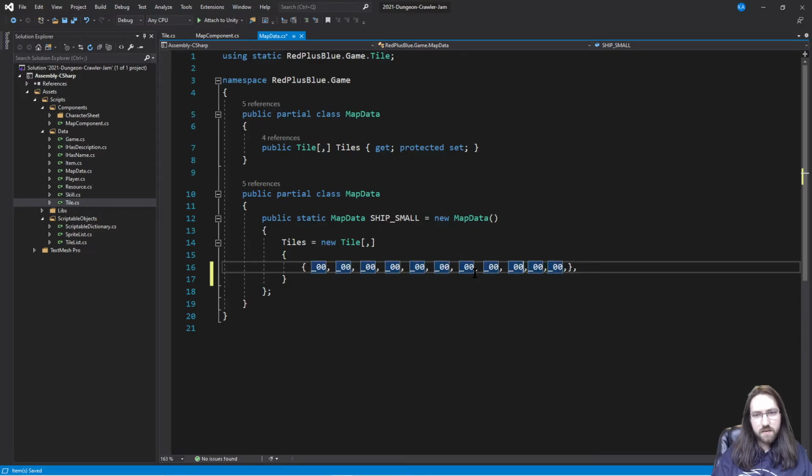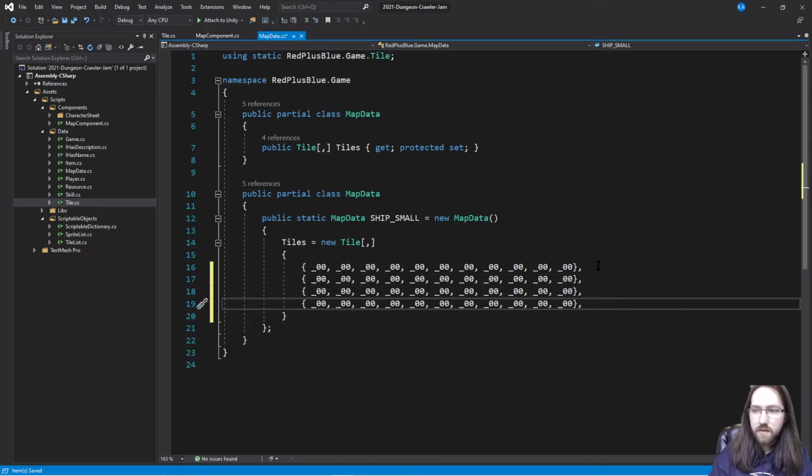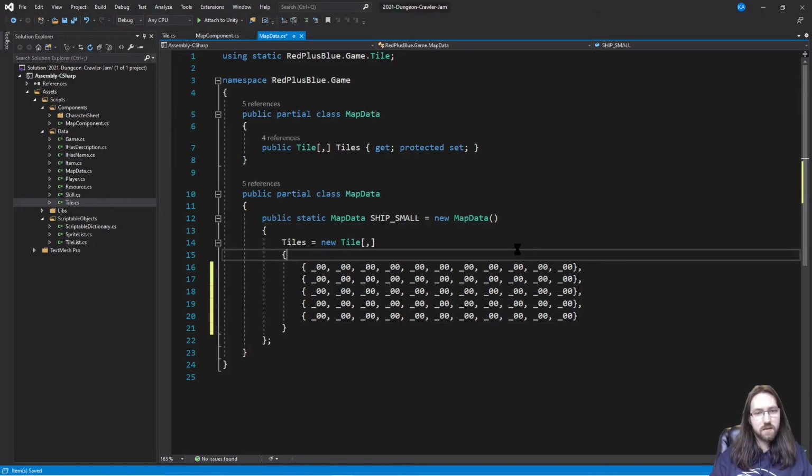Let's see. So 11. Okay. And then it is by 5, I think. So 1, 2, 3, 4, and 5. Yes, okay. So now I need to fill in all the open spaces. So actually all the open spaces are 0.